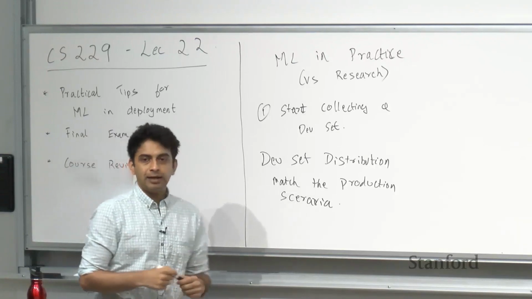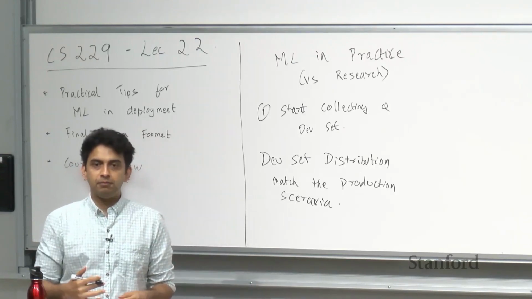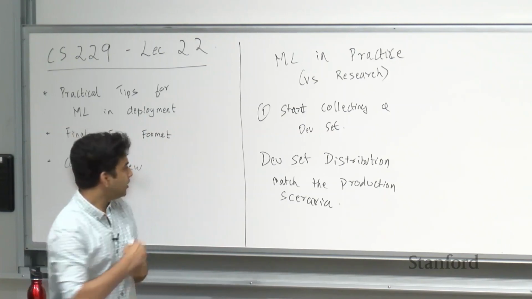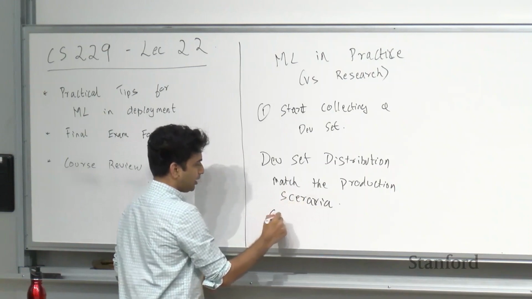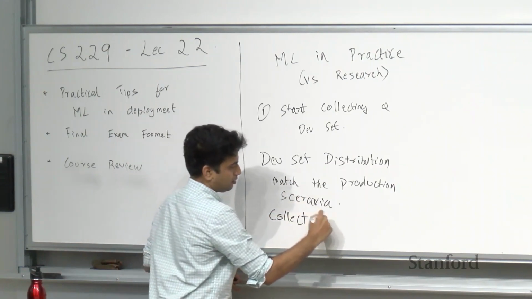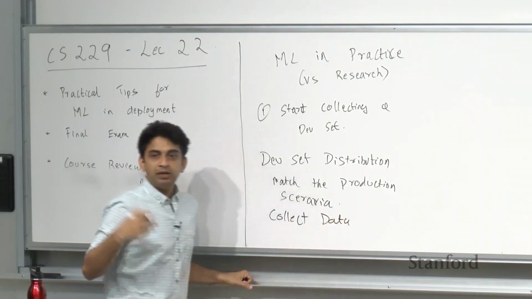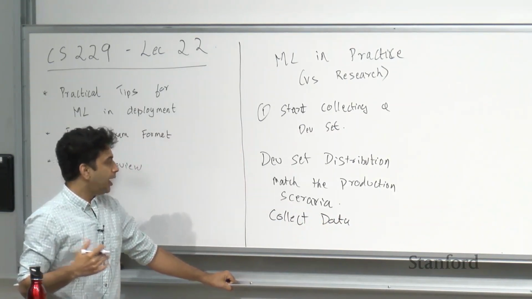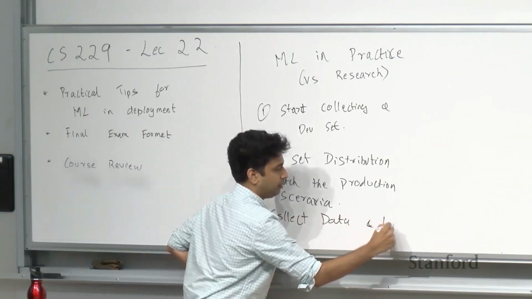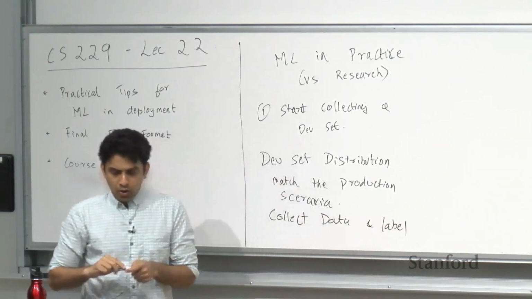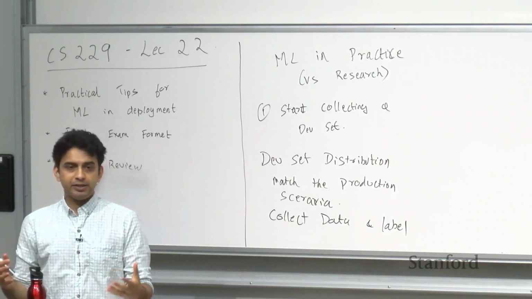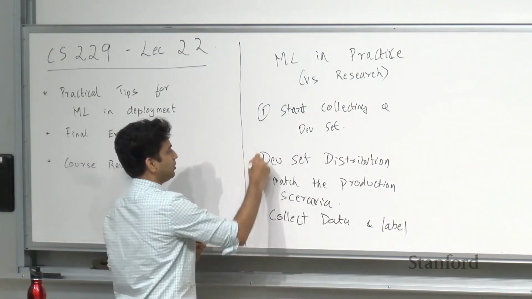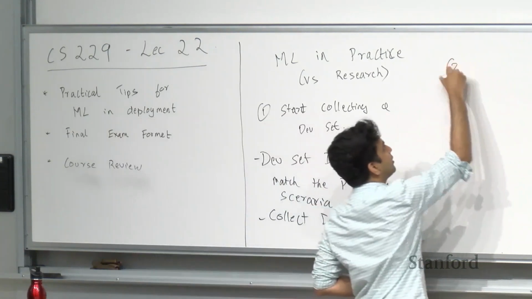And then spend time on labeling it yourself, right? That gives you a real good feel for how your data actually looks and feels. So as part of this, collect data, preferably from the same devices that your model is going to get used on, and label it. Once you do this, you get your validation set or a dev set. The next thing you want to do is to define an evaluation metric.